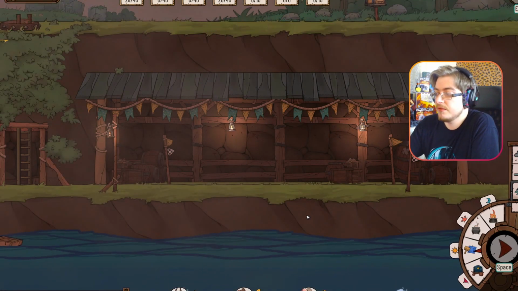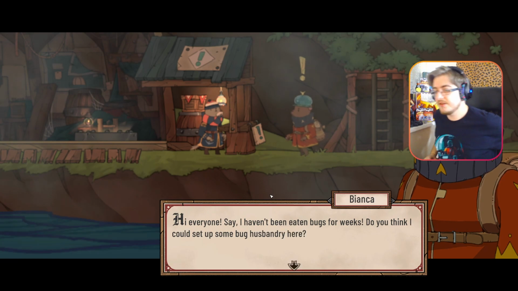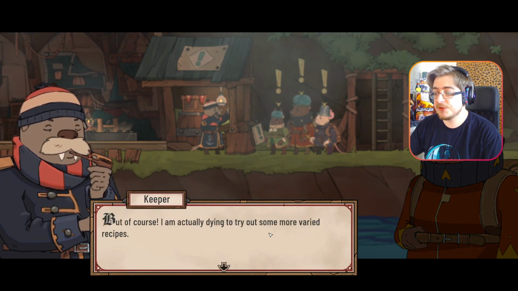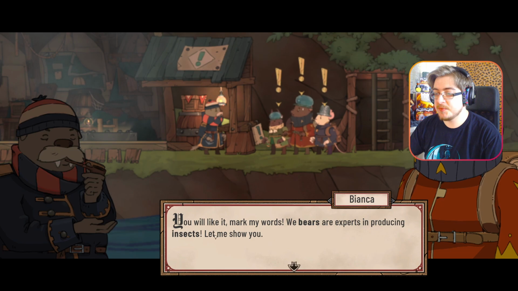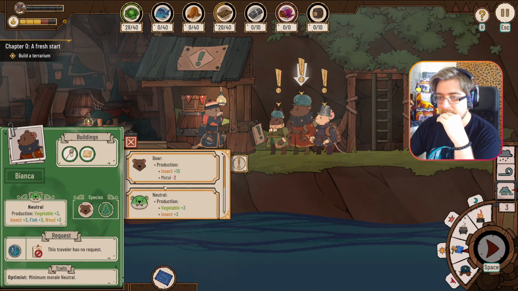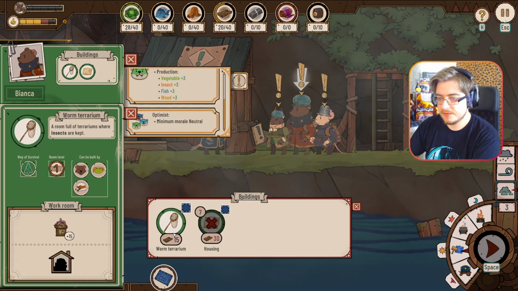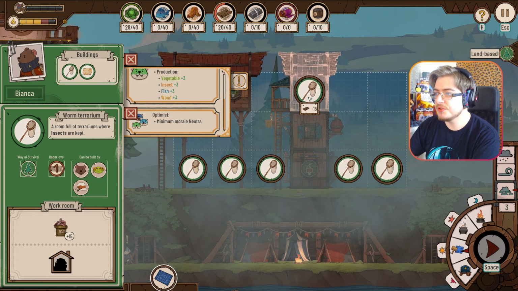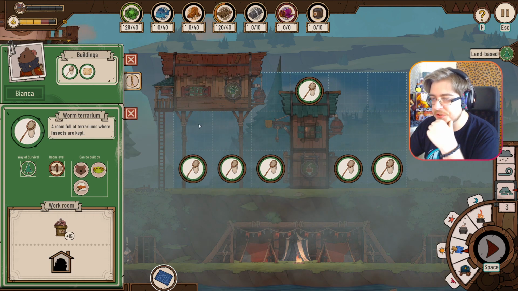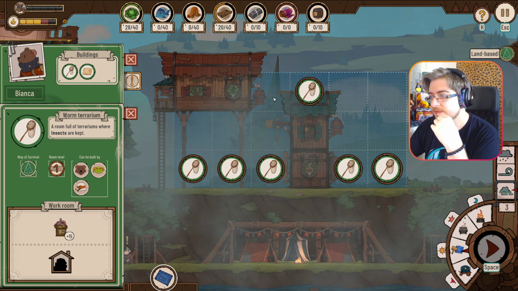Space. Oh, interesting. Okay. I haven't eaten bugs for weeks. Do you think I could set up a bug husbandry here? Of course! We bears are experts in producing insects. Build a terrarium. Okay. Worm terrarium. It's a 1 square. I wish I could build, funnily enough, now here. Because it'd be nice to have it next to that. Let's do it on top.